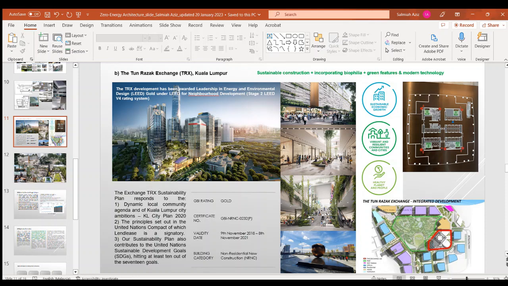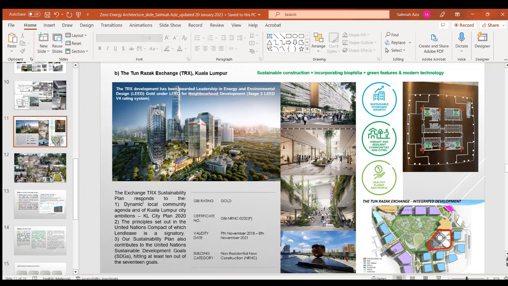So the definition for biophilia here is, the building using the greenery and also plants in their design for the buildings. So there's more plants, no? More greenery that reflects the design of the building. And also here, most of the features of the building, they are using digital technology as well, no? Like the touch screen, building energy management and so on.